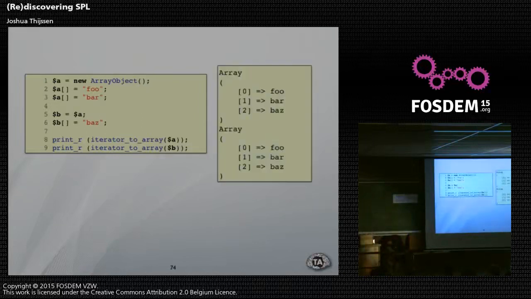Foo bar baz, right. Even if you use, and I know some frameworks really like to hide the fact they are using array objects, it can mess up your whole day, week, code, whatever. Because what happens here is they are basically the same object. They are referencing the same object, and they're not split as soon as you change something. So you have to be really, really careful with stuff like that.